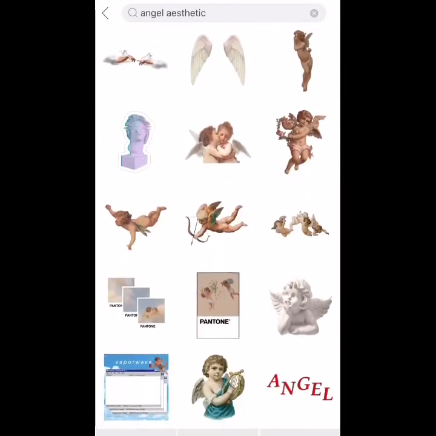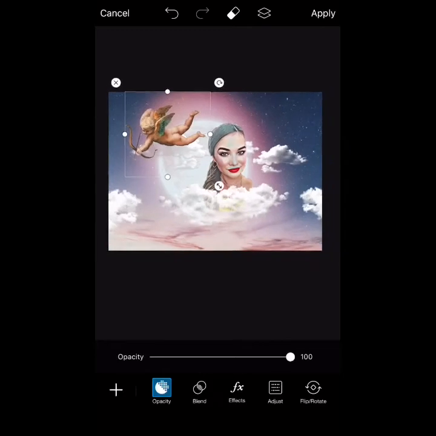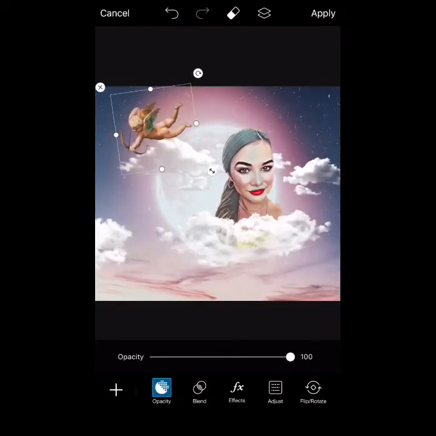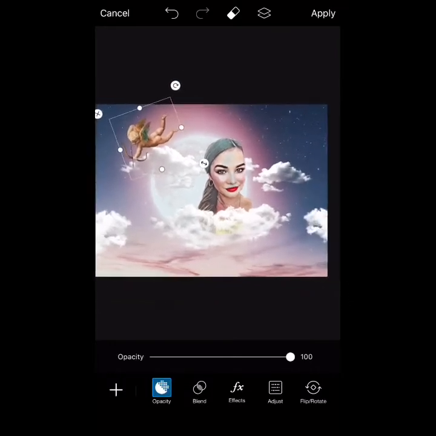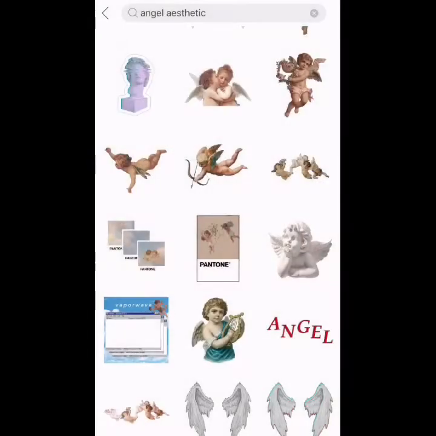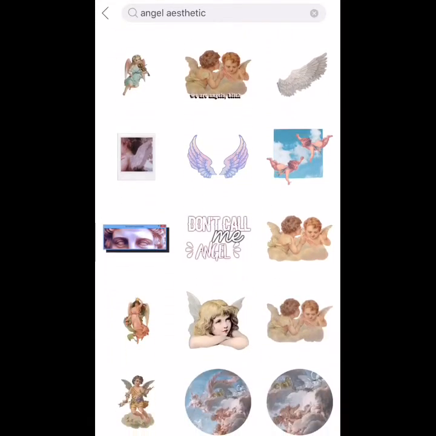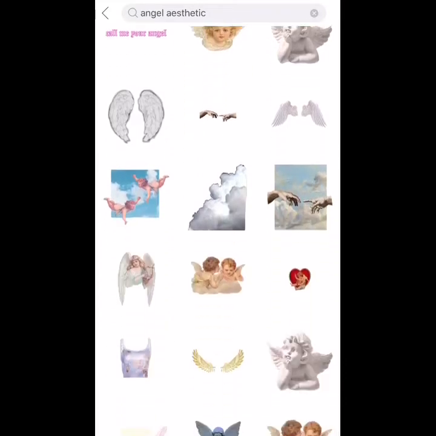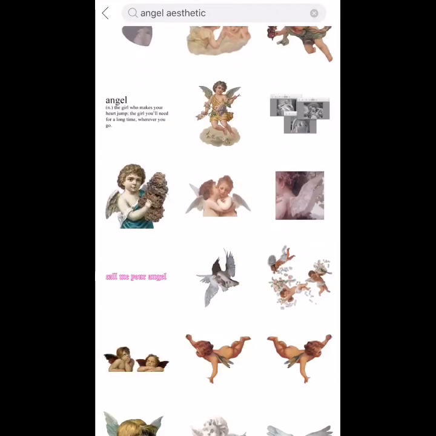So what I did is I selected little angels one by one, and I selected this one with the arrow over here to look like he's shooting down on someone. And then, as you're going to see, I'm going to choose 2 more little angels that look like they're hugging and kissing, like Cupid shot down on them. And then I'm going to choose 3 or 4 more that look like they're just playing in the clouds. It makes it look cute. It gives it a cute little mystical look. So she looks like a goddess of the angels in this case, and she looks absolutely beautiful.